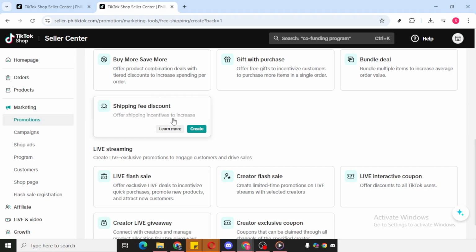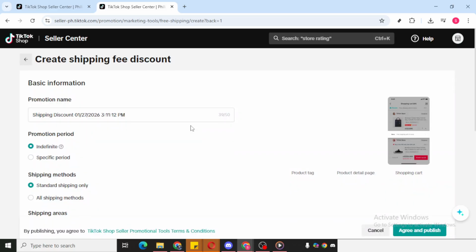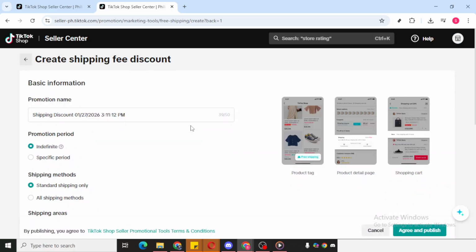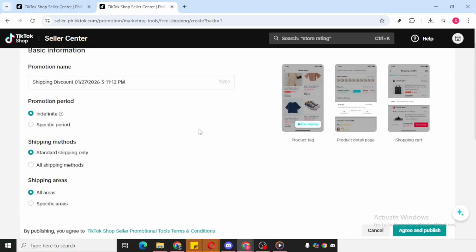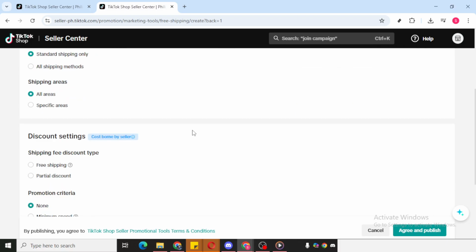Start by entering a promotion name. Pick something clear and memorable so you can track it easily later, like free shipping store-wide or free shipping on new arrivals. Then you'll see configuration fields. Select the options that match your plan and choose the free shipping setting. This ensures the shipping cost appears as zero to your customers at checkout, so they won't worry about paying extra to get their order delivered.